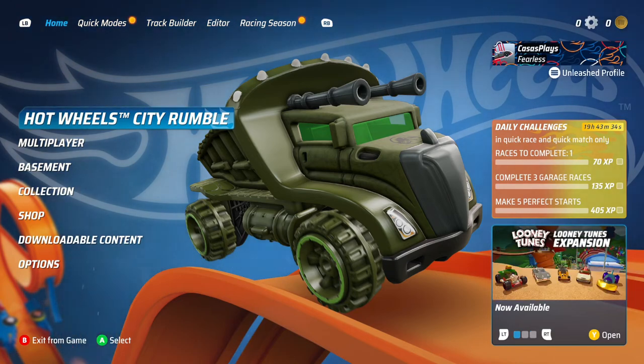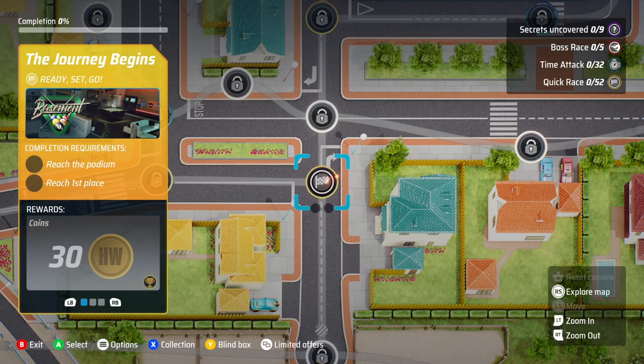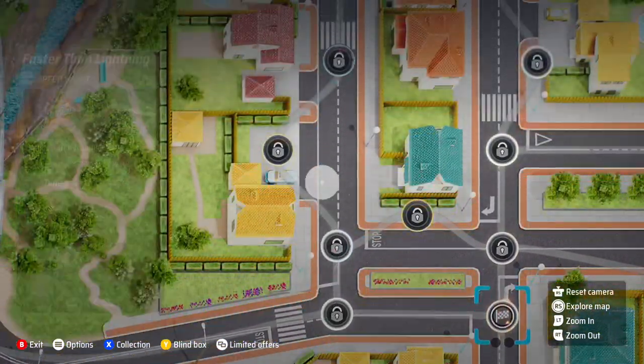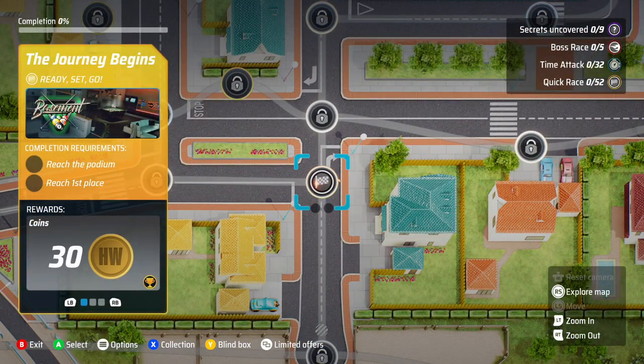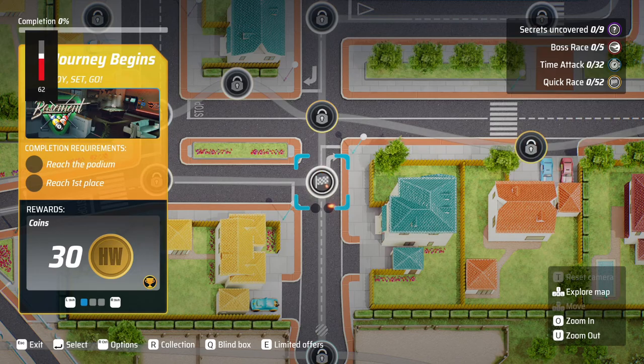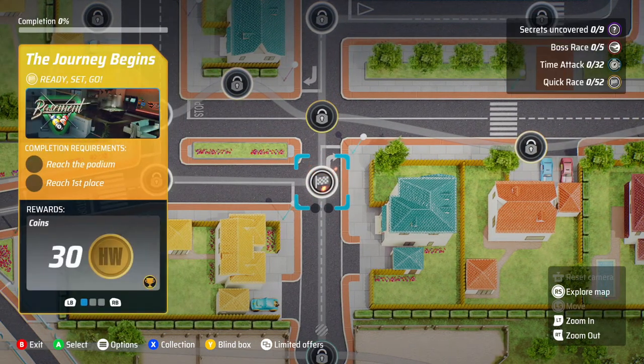But we're going to jump in and see how it is. So first thing, I guess we'll do the Hot Wheels City Run. I did do the tutorial mission. It essentially gives you three random cars, and you get to choose from there. Now, this is the main map area that we have, right? So then, I guess we'll go through this mission in a second here.